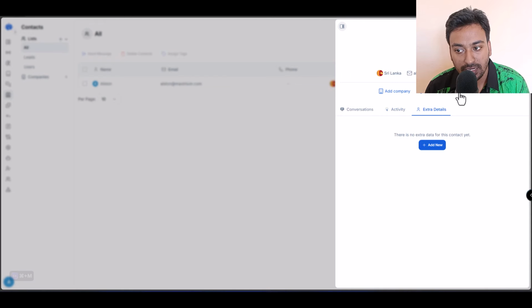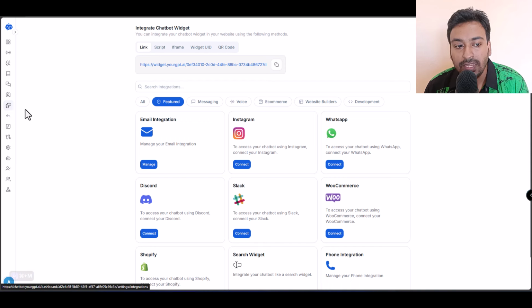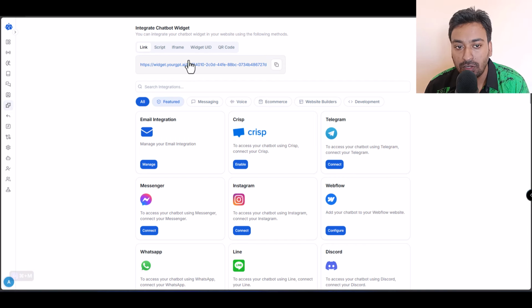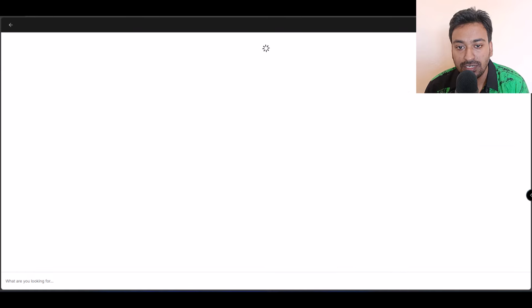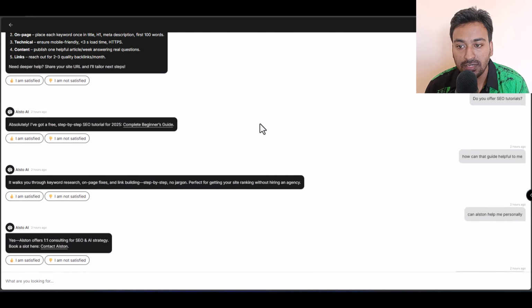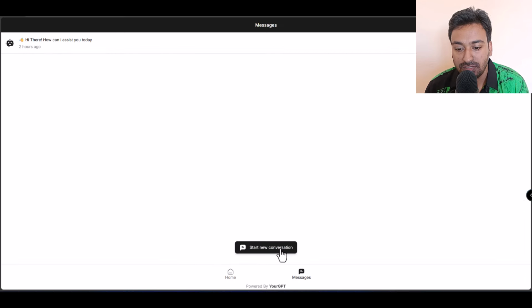We can also send them a message through the chatbot, so when they come to the website, they will see those messages. Then we have the integration option, where we see all the ways we can start using this chatbot. One, we get a direct URL itself. So if you want, you can give this direct URL and that person can integrate. I have already started communicating, that's why you're seeing the previous history.